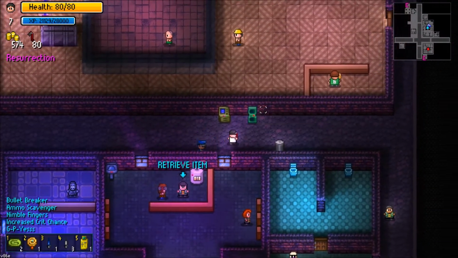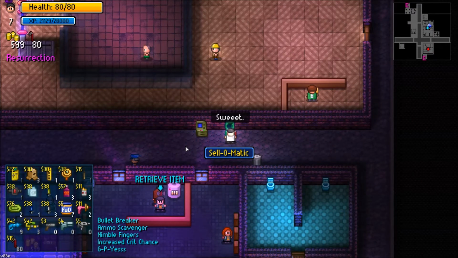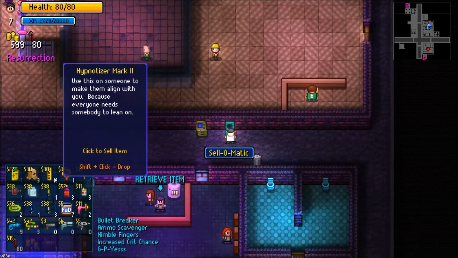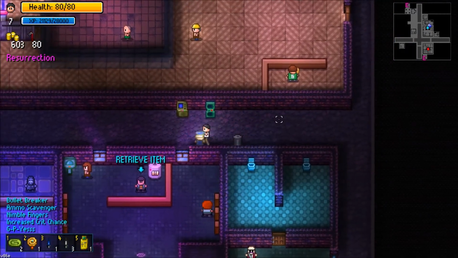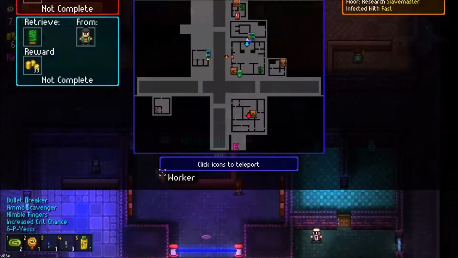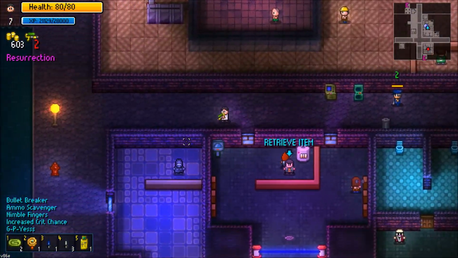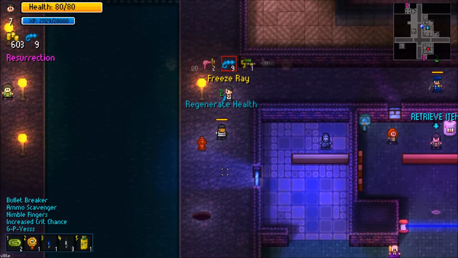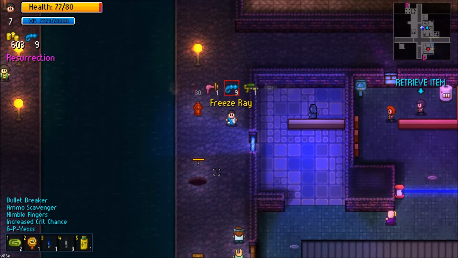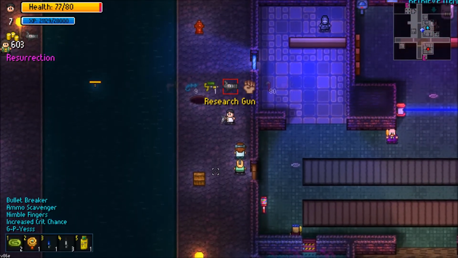Alright, let's first sell off these melee weapons that I don't need, the bat and the knife. Yeah, that's good. I got an ear warp whistle. What's in my water pistol again? Regen health. Just shoot some random folks with it. Somebody's gonna jump out of that manhole. Yeah, I shrunk you.